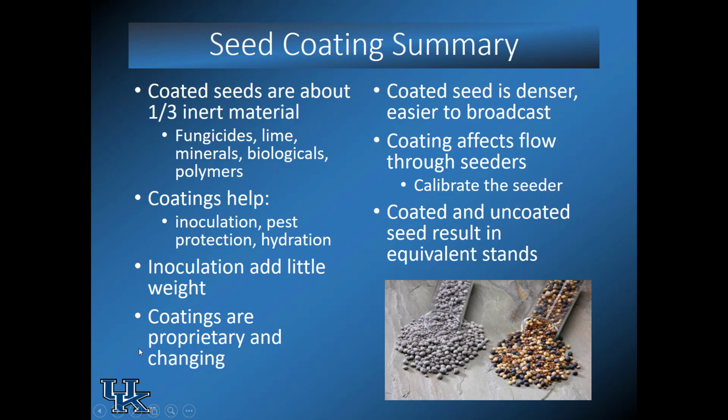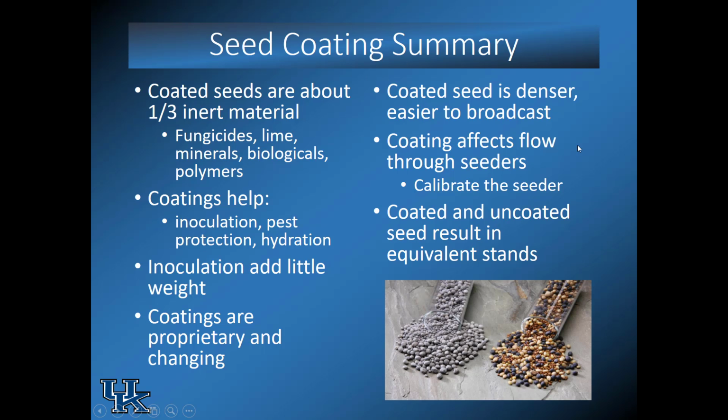These coatings are proprietary and they do change. Coated seed is denser and easier to broadcast. For example, that's a significant benefit for a species like crabgrass, which is so light and fluffy that it is a little bit hard to broadcast if that's the way you're going to seed it.